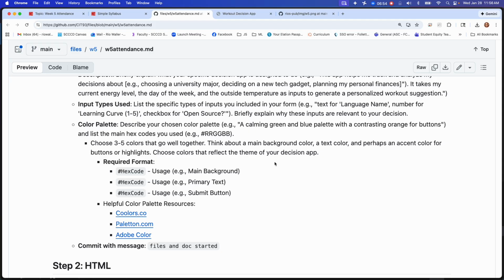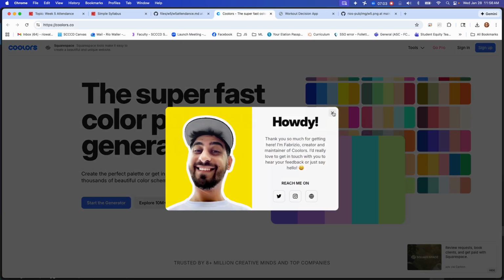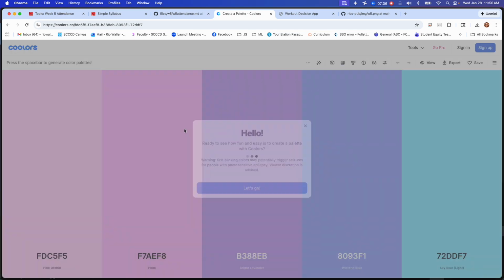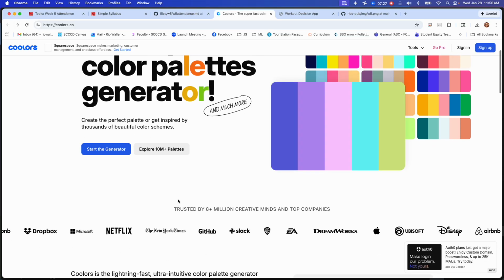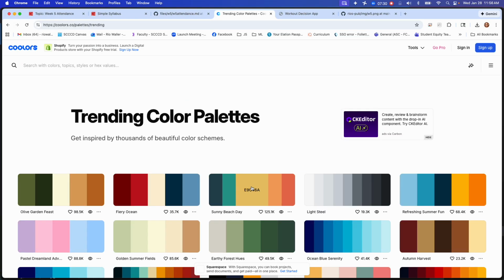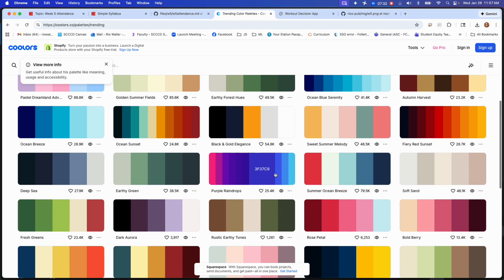Now, color palette. So in this case, you're going to choose a color palette, and there are great ways to help you do this. I'm going to open this in a new tab. I'm not necessarily a designer, but what's great here is that they actually do create some styles for me, and notice how these colors are actually the kind of letters that represent these. There are different ways to look at colors. We don't talk about it here, but if you're in web development, you definitely would. I'm going to go back just to show you in this case. So you can look at 10 million different ones. So you can scroll through and go, oh, I kind of like this one. This one was probably along the lines of what I looked at.